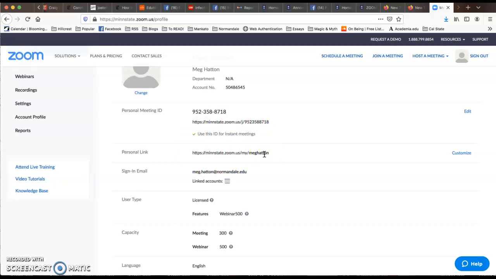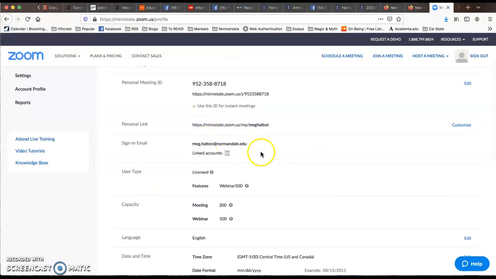So you will have some other random number here. And if you want to change that, you can change it to whatever number you want. And then it also has something random here, or maybe it has your name, I can't remember. But if it doesn't have your name, I would put your name here. Okay, and the edit button is over here, or the customize button is over here. All right, does that make sense? I hope. You can't answer me, so hopefully that makes sense.